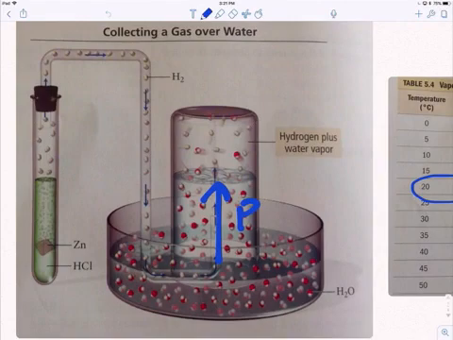Okay, so next concept I want to talk about is something called vapor pressure. It's inaccurate, but it's described as, if you have a liquid, in this case water, the idea of vapor pressure is that there is a pressure that the liquid exerts on the surface of the liquid. Things that have very high vapor pressures are said to be very volatile.